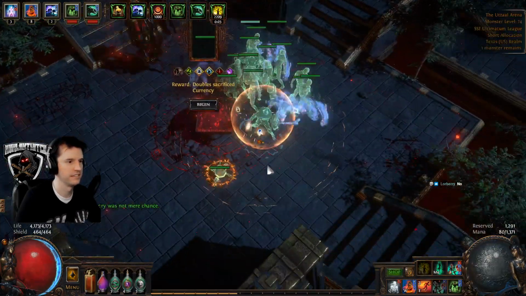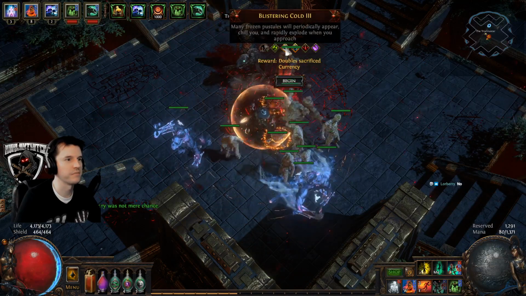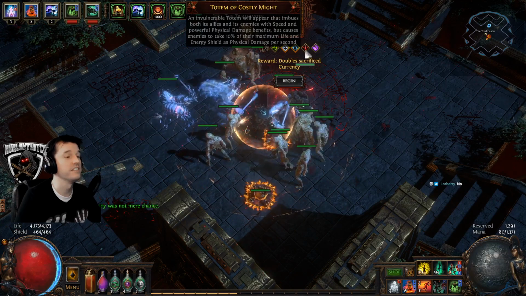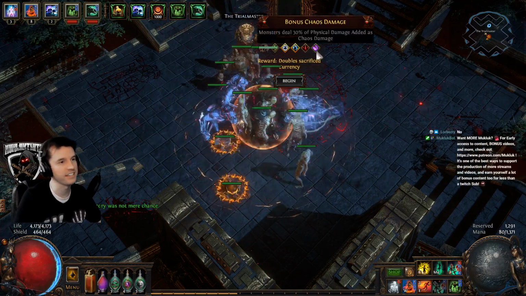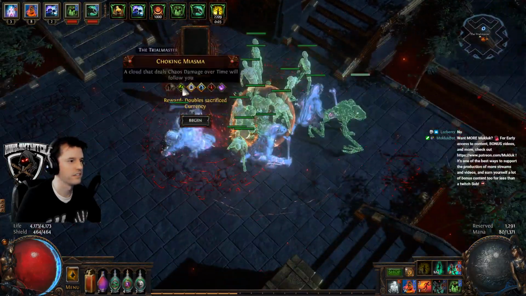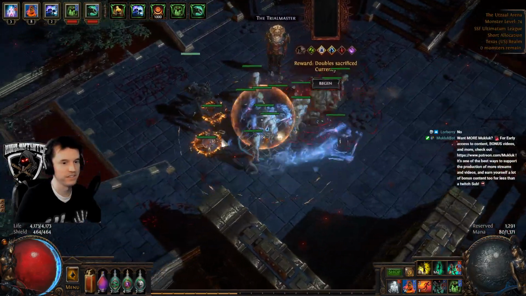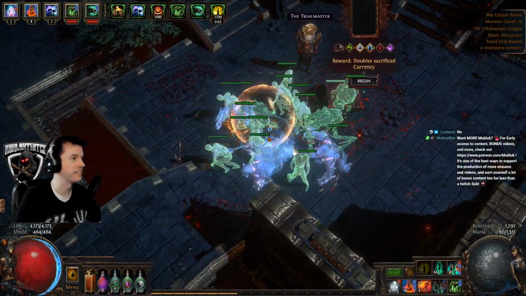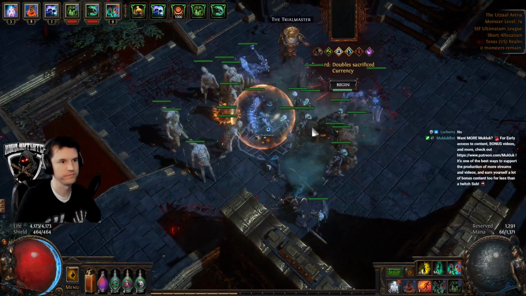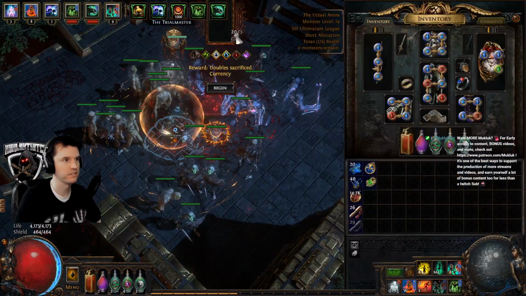Prove your last victory was not mere chance. Alright, defeat waves of enemies, Miasma, Blistering Cold 3, Restless Ground 3, Totem of Costly Might sucks. Monsters do bonus chaos damage. This is just defeat waves of enemies. Okay, I can run around as much as I want. But I don't get to start with any souls. Oh, I have to do the sacrifice.